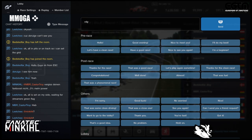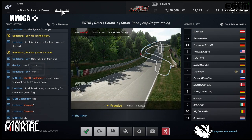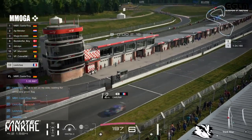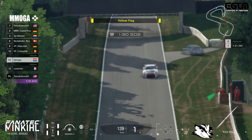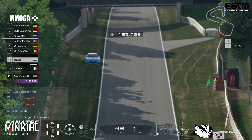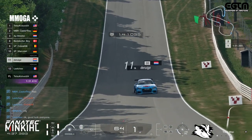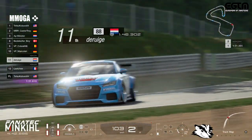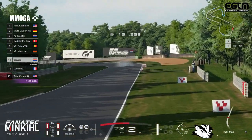Yeah, generally, if you're on that level and you have that kind of skill, you really know how to handle the car in low grip situations like that, when you run over an exit curb like that, where you obviously have lower grip. You know how much throttle you can give the car and still not spin around and maximize your speed through there.